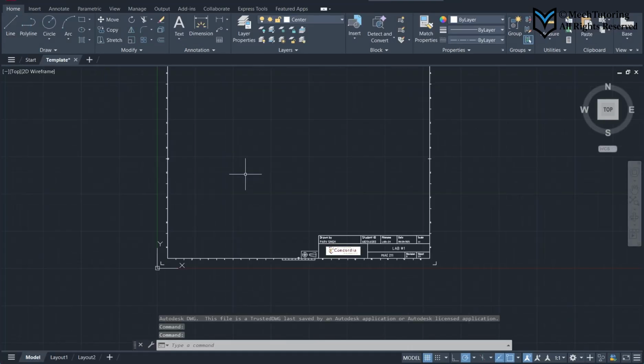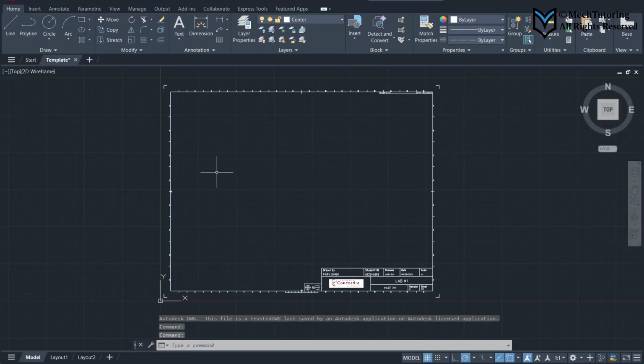Okay, once you have downloaded the template from the video description, you will open it up. It's going to show up like this. Okay, I'm not going to ask you to draw on this template. Okay, I'm going to ask you to copy this template onto a new file, because that way your file will be created on the current date, because this template has an old date on it.